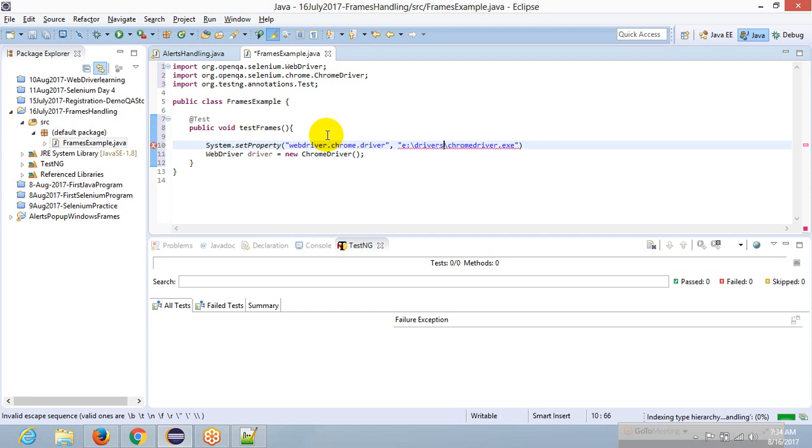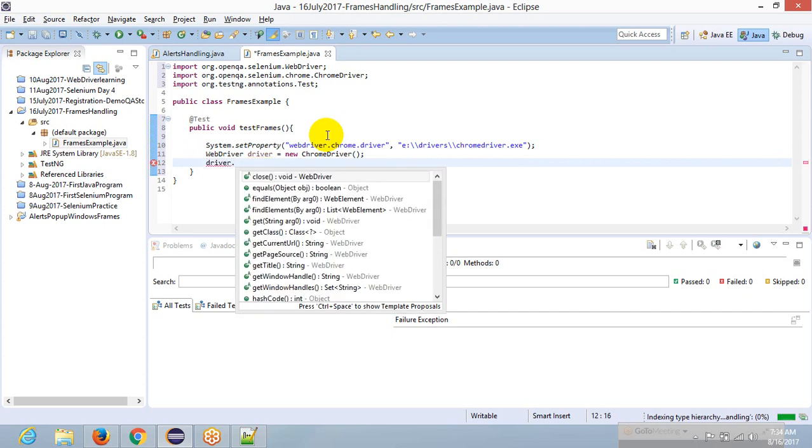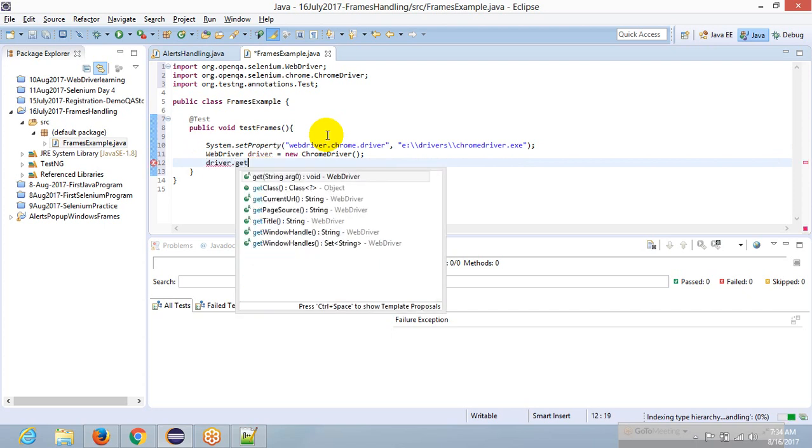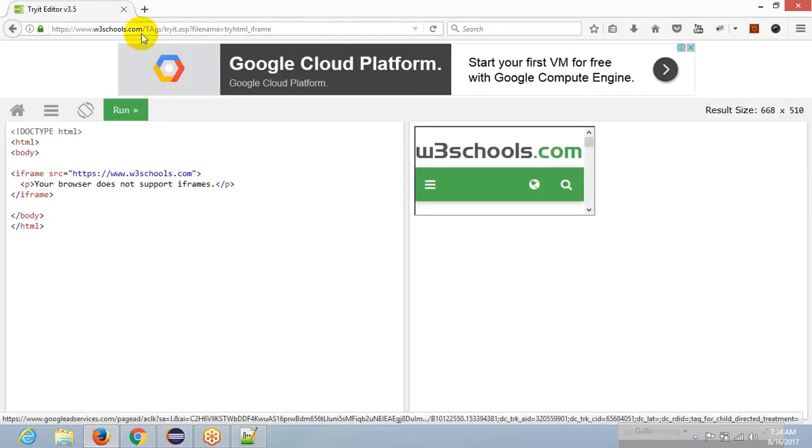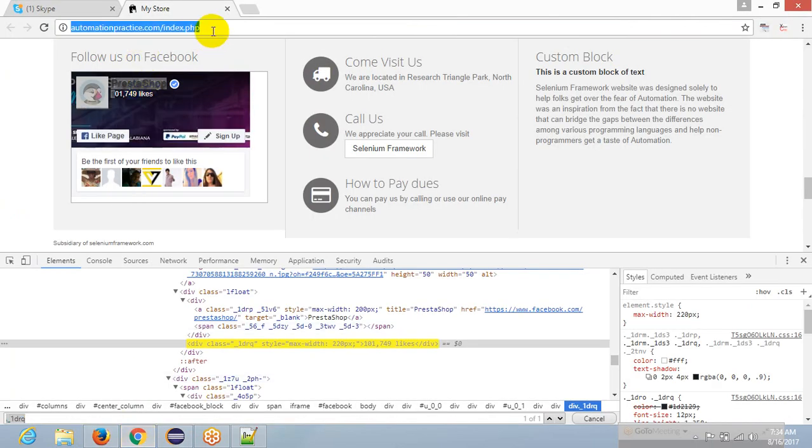Let me replace the single slash with a double slash. All right, that's one. Now it's time to open a URL. driver.get, there we pass the URL, http://, I think I should copy paste that URL, automationpractice.com/index.